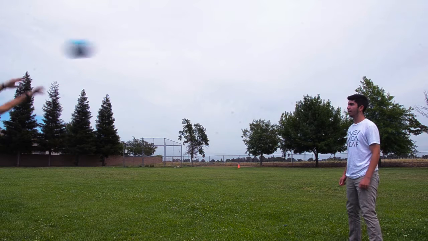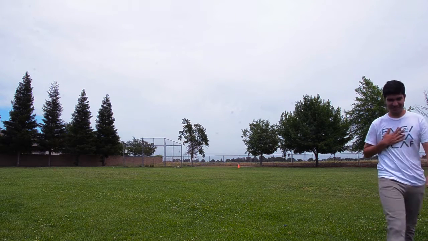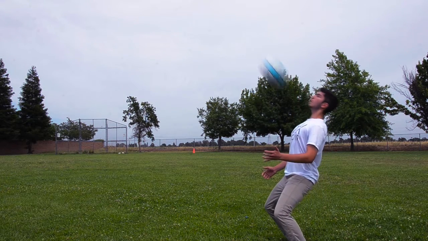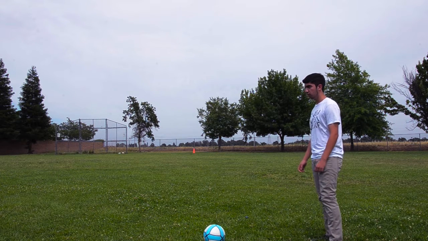When the ball is traveling towards you in a very fast manner, what happens when you try to stop it? That's right, it bounces right off your chest with no control over it afterwards. In order to control the ball, you need to increase the amount of time the ball takes to stop as it makes contact with your chest. As the ball reaches your chest, you need to extend the point of contact to reduce the amount of force the ball receives, and that the chest pushes in the other direction.